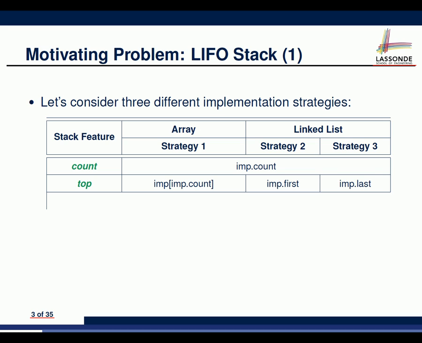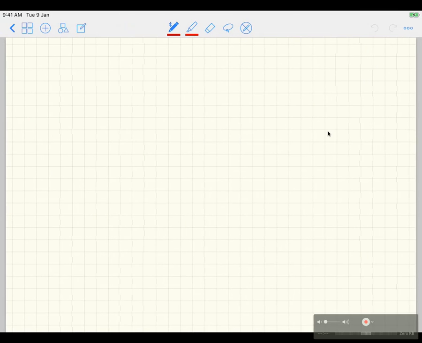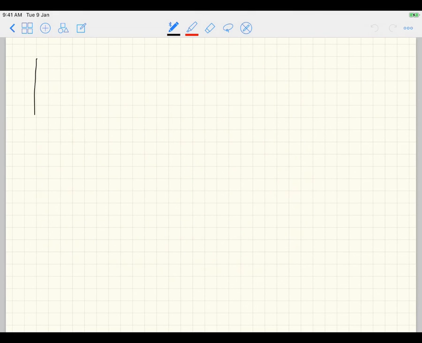So what I will do is I'll add a page to the iPad and then I'll show you. Basically, we have 3 strategies over here. Let's say we consider a very simple stack abstractly. Let's say we want to, first of all, push Alan into it, and then Mark, and then Tom.